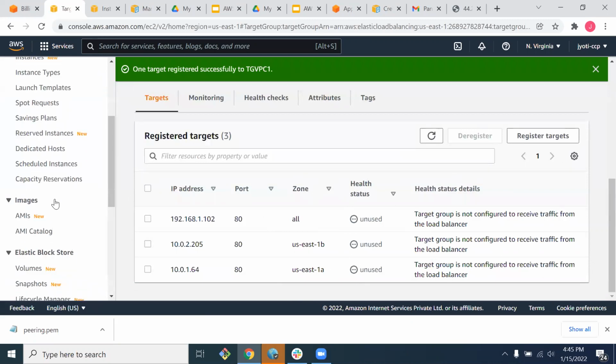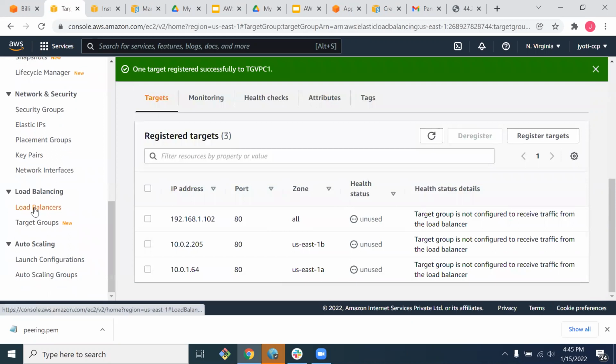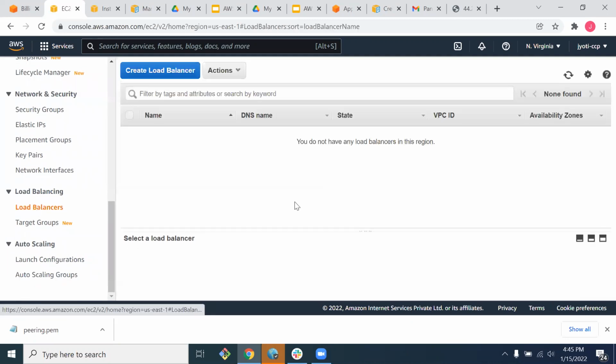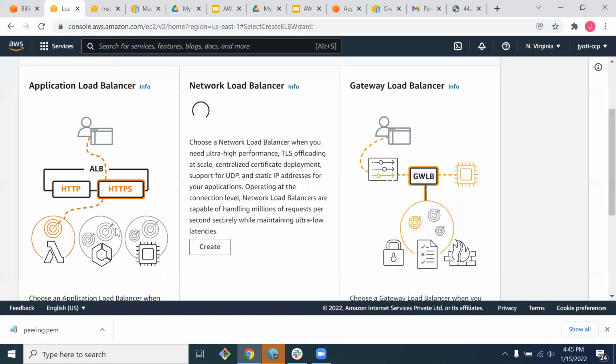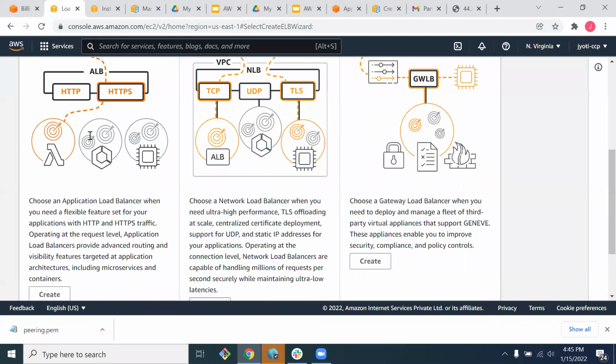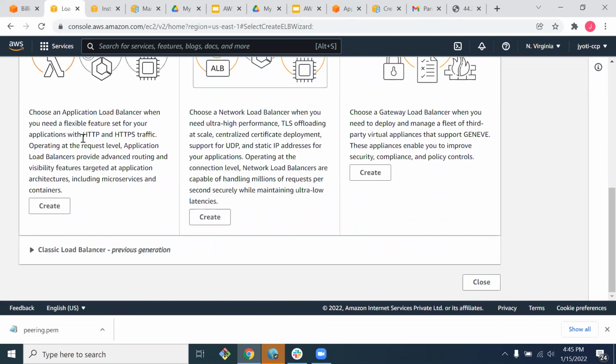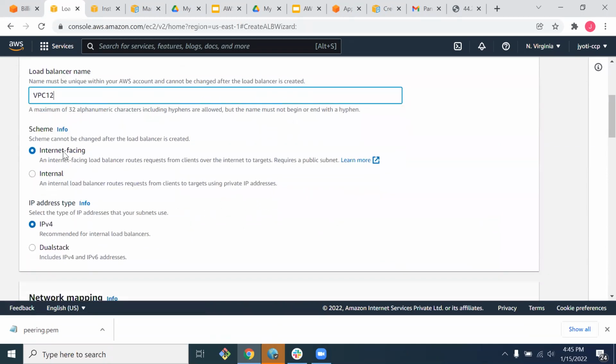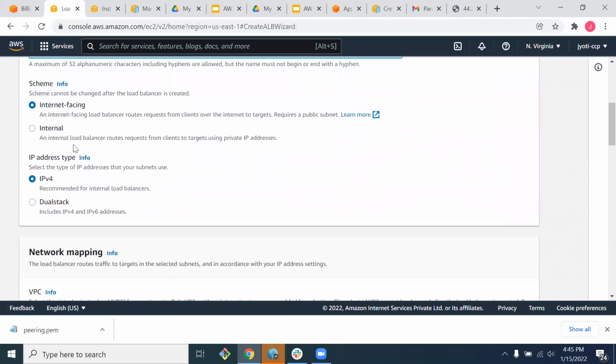Now let's go ahead and create my application load balancer. Create load balancer. I'll select application load balancer. It's for HTTP and HTTPS traffic. That's why I had enabled port 80 while creating those instances under security group. I can name it VPC 12. This is internet facing.